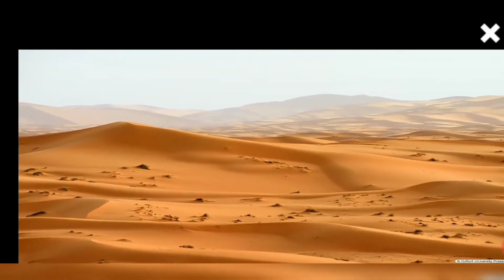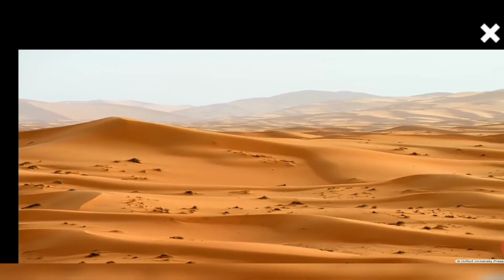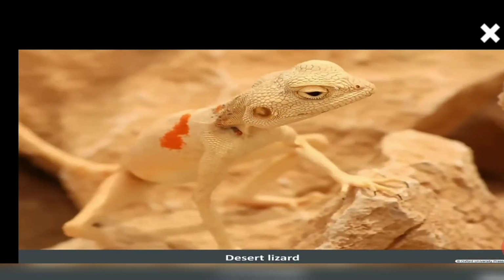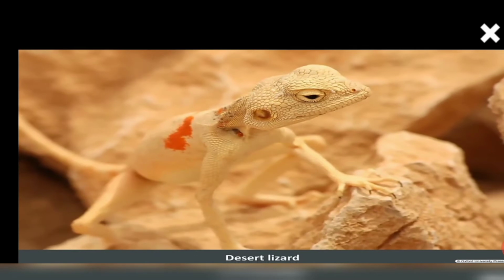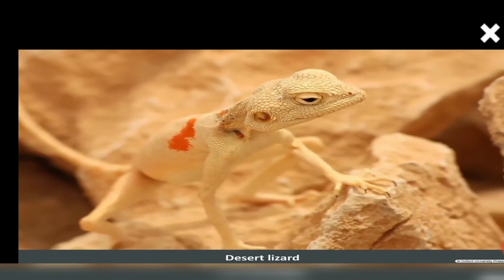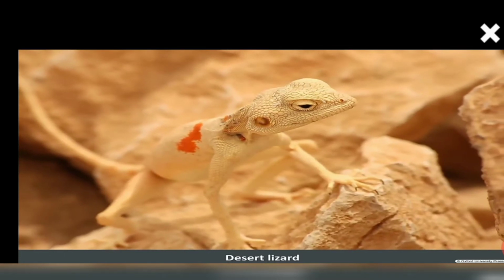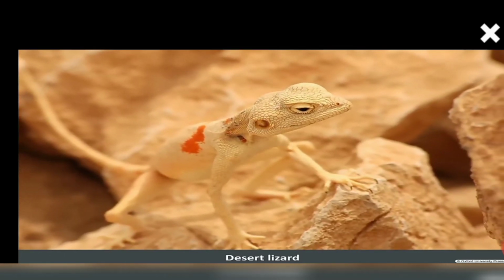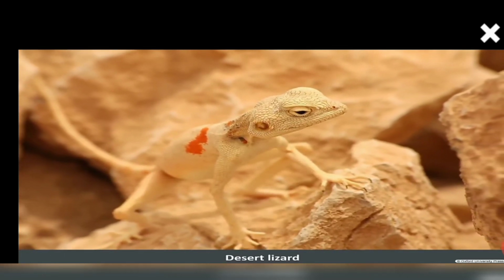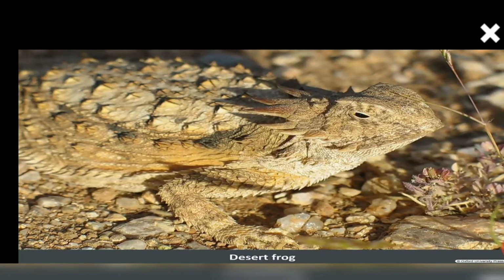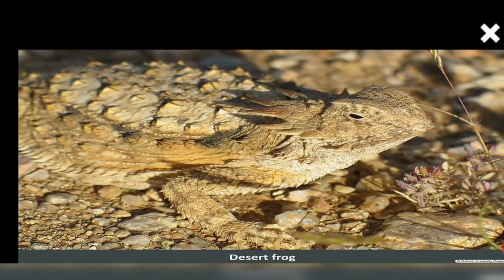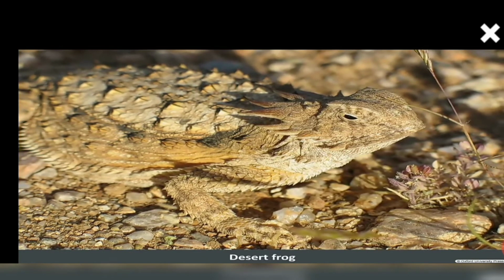Animals have also adapted to the tropical climate in various ways. Some animals, such as lizards, hide under rocks in the shade during daytime. These animals come out in search of food only at night when it is cooler. The desert frogs sleep for days under rocks till the hot and dry period is over.